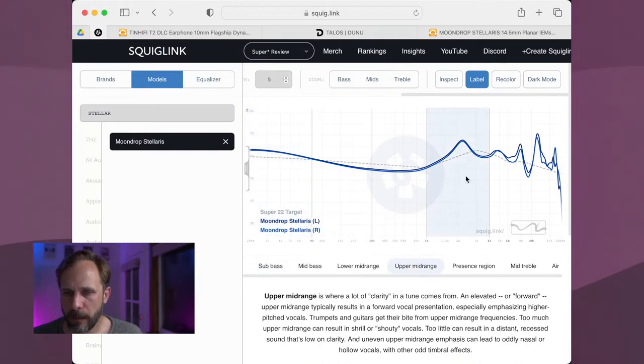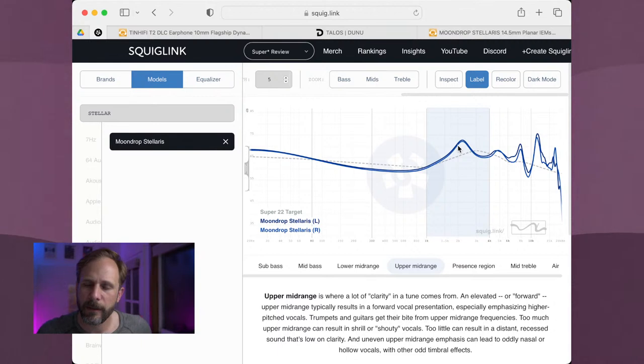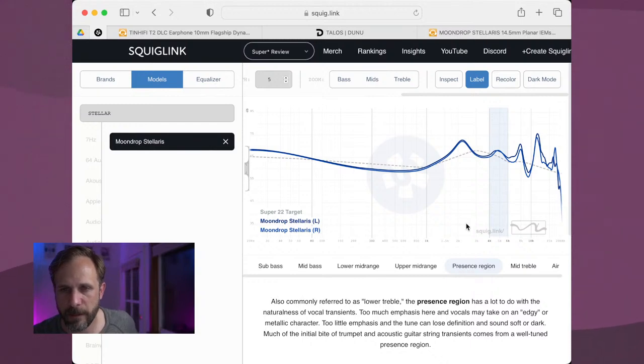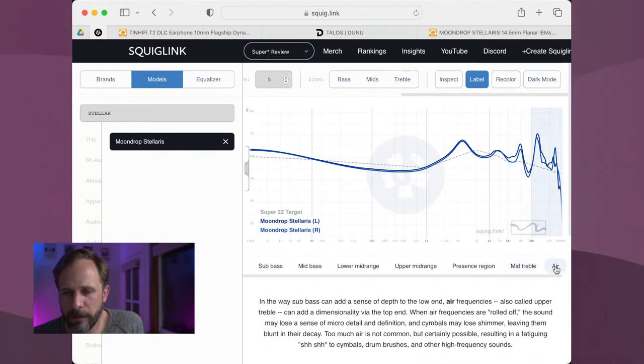Here in the upper mid-range, you've got an interesting shout here at around 2,000 hertz. Let me inspect it and find out exactly where this peak is at. Yeah, it looks like it's at around 2,200. Interesting. So yeah, it's an interesting place to put the peak, and it's a pretty noticeable peak there. Here in the presence region, it does relax, and I think that's going to become extra relaxed versus this upper mid-range lift that we've got here. And then the treble looks somewhat neutral through here until the air frequencies, and at which point you've got a lot of air here on the Moondrop Stellaris.